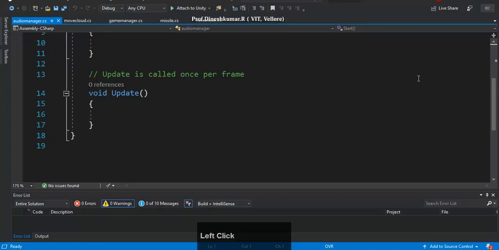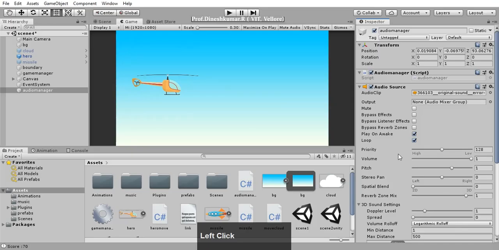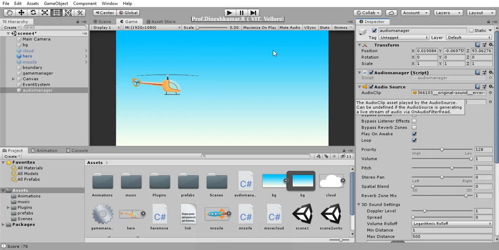So the first thing I do is, here's my audio manager, and this is a script that we have created there. And here, have you noticed the things we have here? We have audio source and we have audio clips. So I want to access this audio source, then I want to access the audio clip here. So whichever audio I want to switch, that goes under audio source.